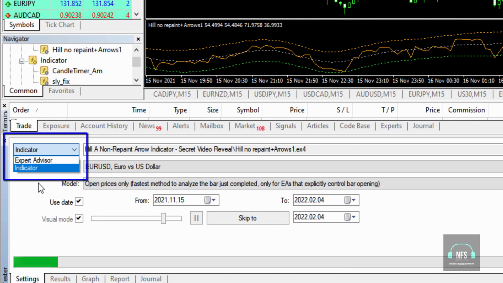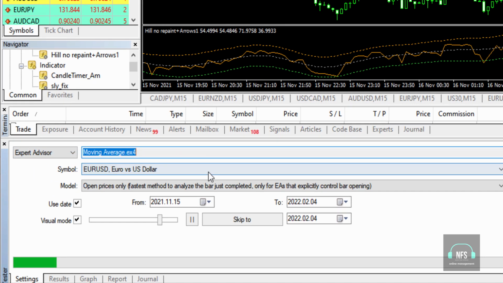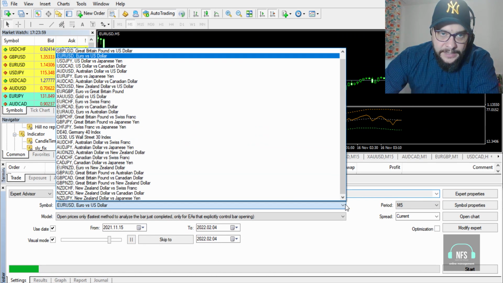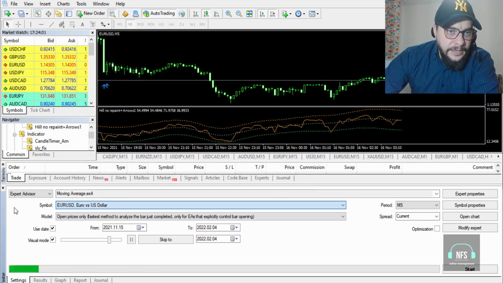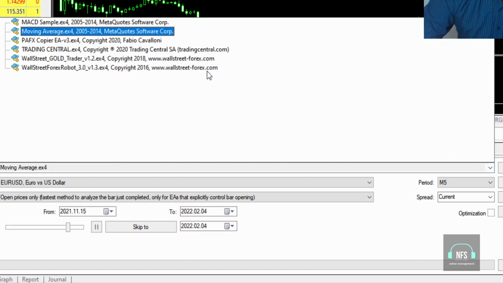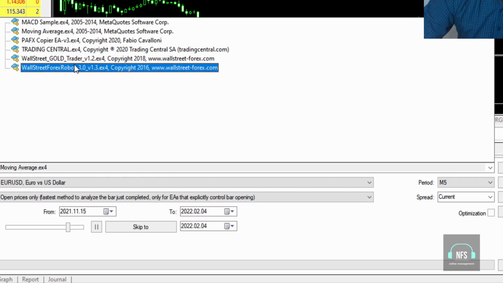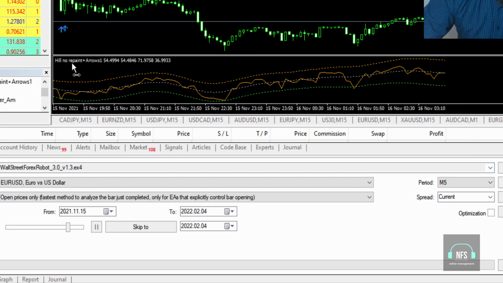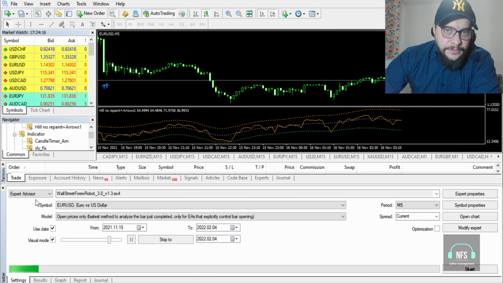You saw earlier how to recognize a repaint or non-repaint indicator, so let's try an expert advisor now. From this drop-down list you can choose an expert advisor, and I will choose Wall Street Forex Robot, because I'm using it for a long time.